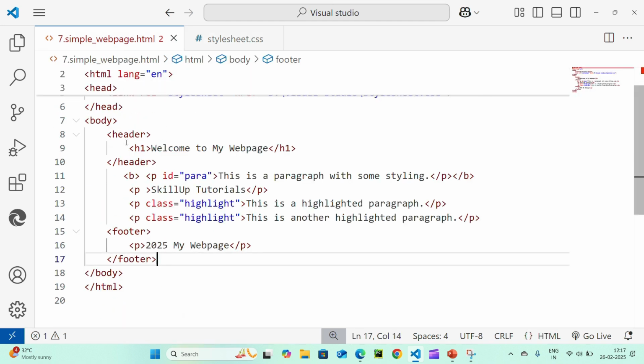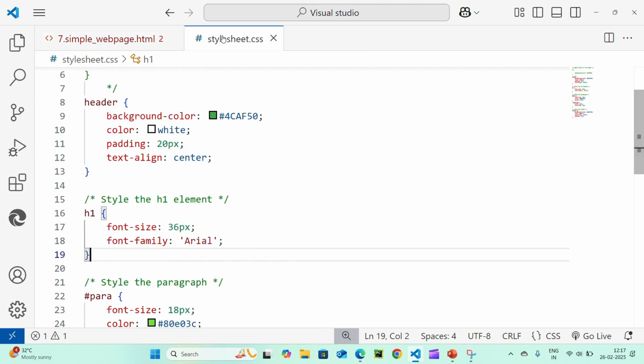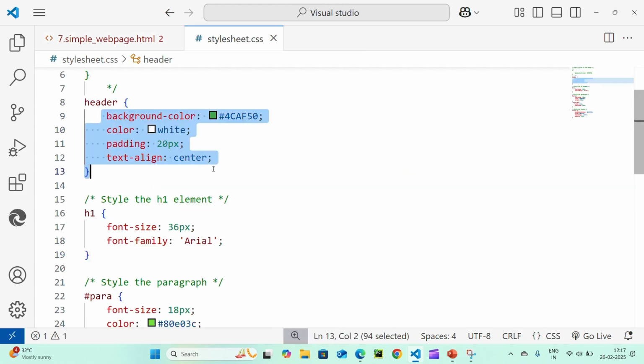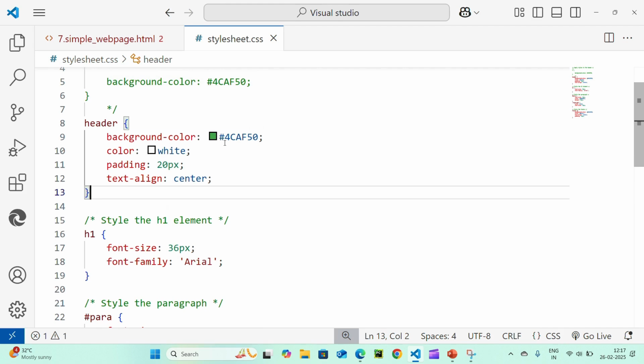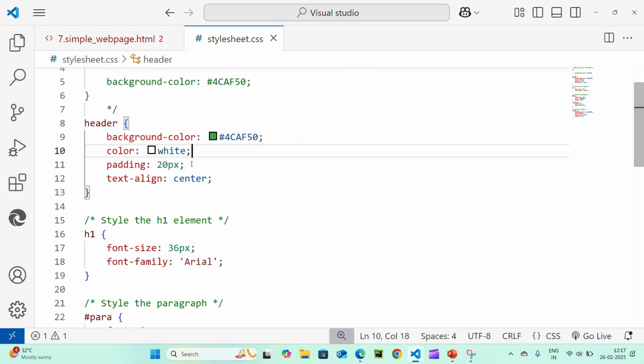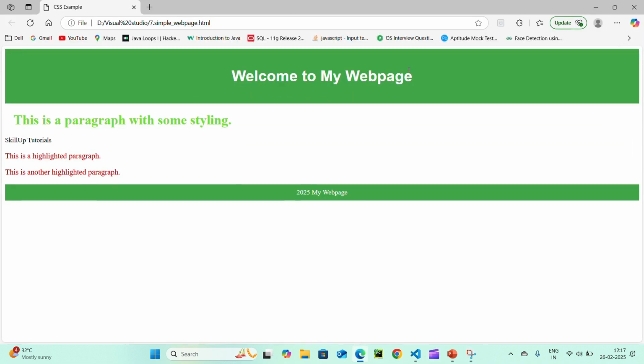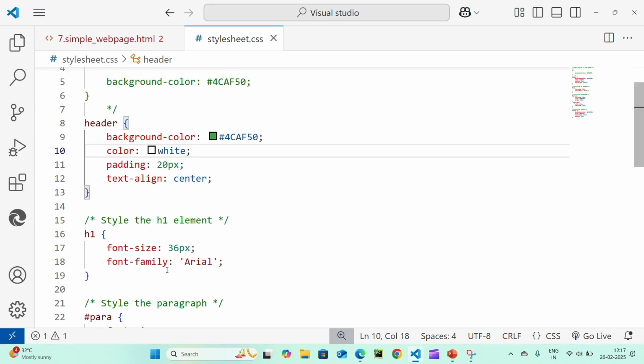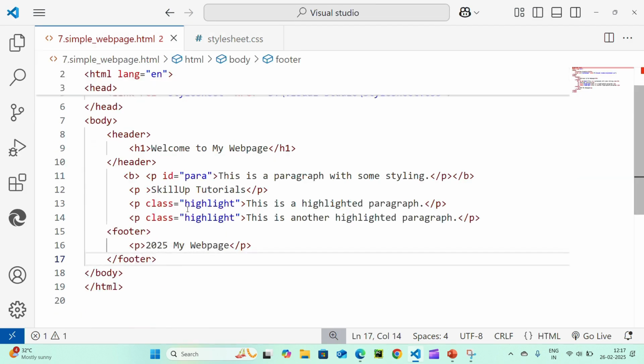This is the header tag. If I write anything in the header tag, this will be included. So I wrote background color, I want green, and the color of the text should be white, and padding, as I said before, inside it, and this is 20 pixel, and the text align should be center. So the text was aligned to center. Okay, I hope you understand this header and H1 tag. Okay, now let's go down and this is the end of the header tag.